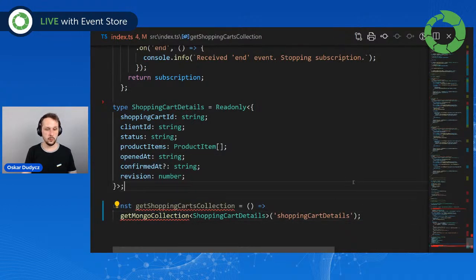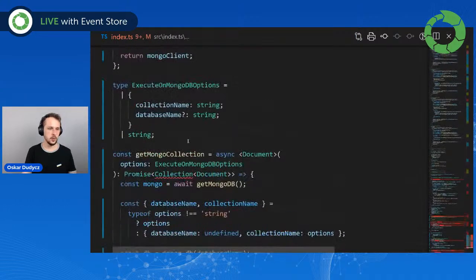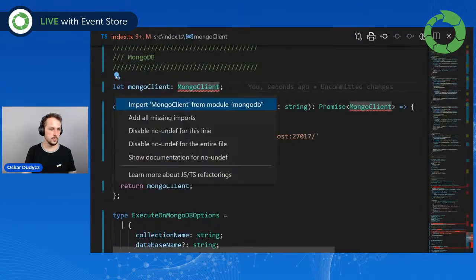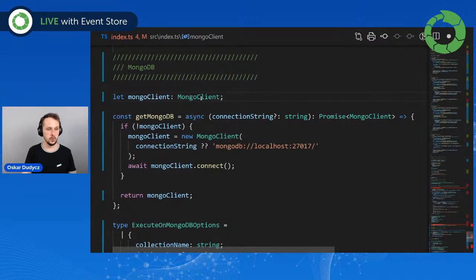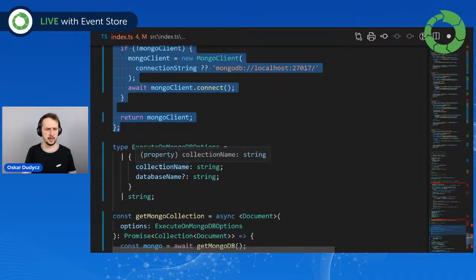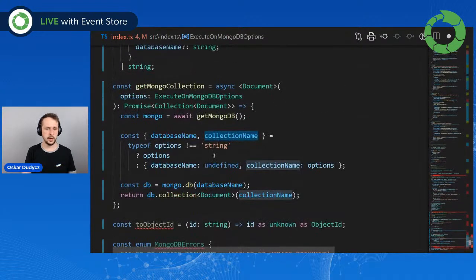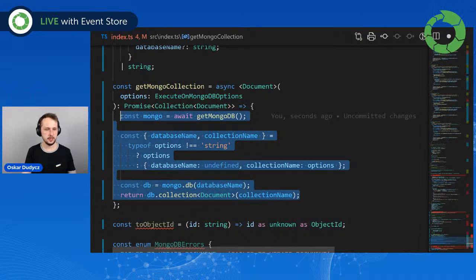So here we will be using MongoDB, and let's define some of the Mongo related code. Nothing fancy here. We are using the Mongo client. Like EventStoreDB, the Mongo client should be registered as a singleton. We have some options like which database we would like to use and which collection. Collection, if you are not using MongoDB, is like a table in a relational database. Then we have some wrapper method to simplify getting the collection.